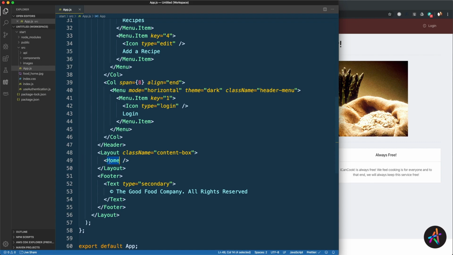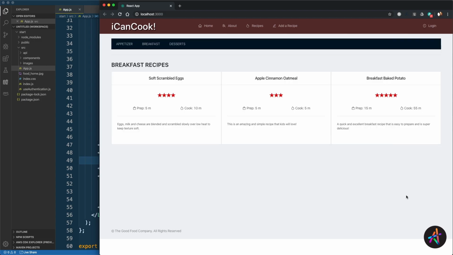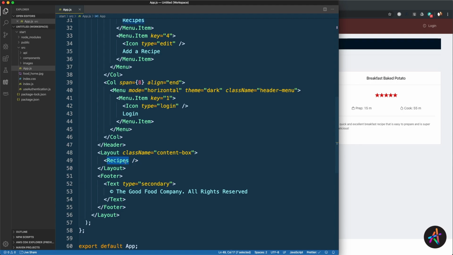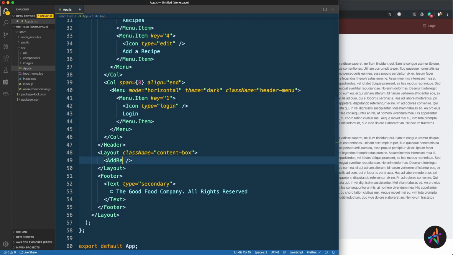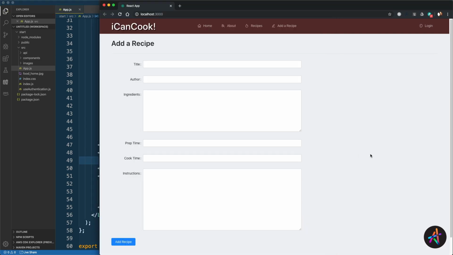If instead I bring up a component called recipes, which we've built to fetch and render recipe cards from a database, you'll see this layout with another navigation menu that features categories of recipes and cards for breakfast recipes. The about component, for instance, which should be rendered when the slash about route is invoked, looks like this. We just have some lorem ipsum here. Likewise, the add recipe component brings up this UI, a form that actually doesn't work and is just a dummy here, but in the real world you'd have something like this in place that is only accessible when the user is logged in.